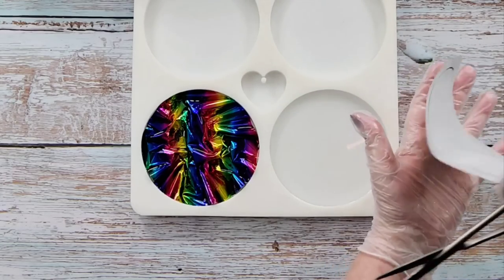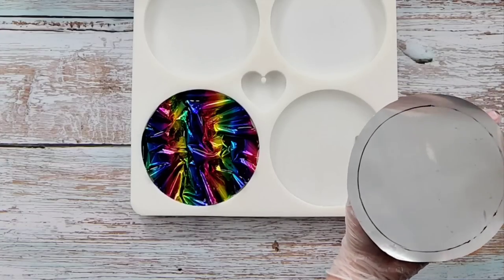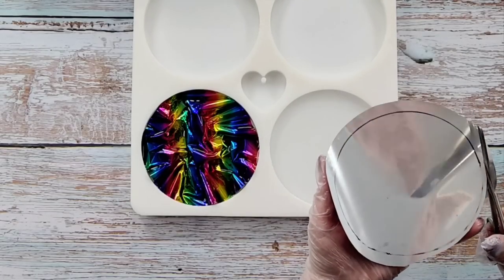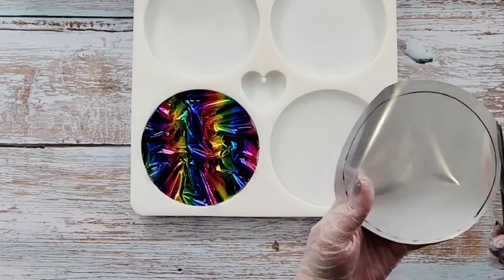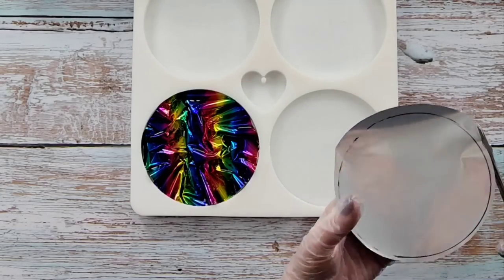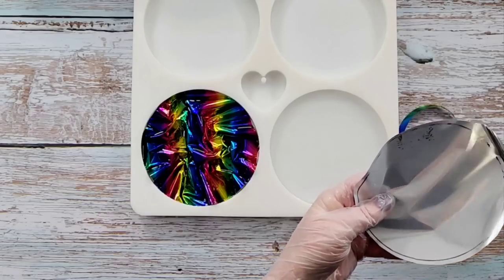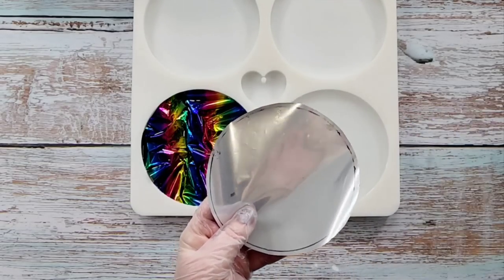Okay, I'll do it this way so I can see. I'm going to go halfway between where I've cut and my marker line. We'll just see how much we actually need. That way it's good for you guys, because you learn from my mistakes, don't you? But that one that I just did, look, it may be fine. It just needs a little bit more tweaking. Okay, there we go. So that's that one out.